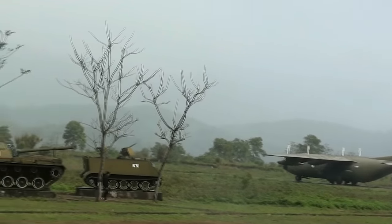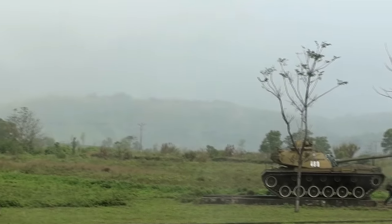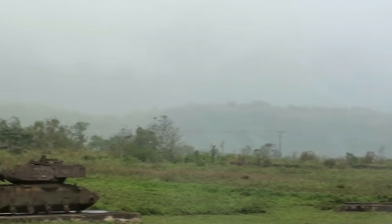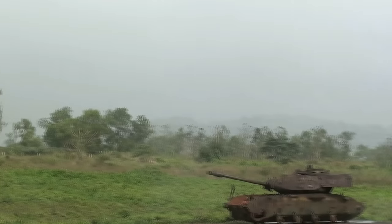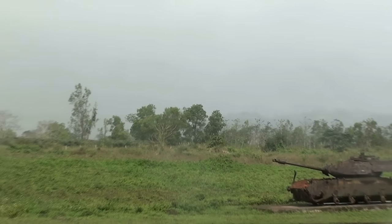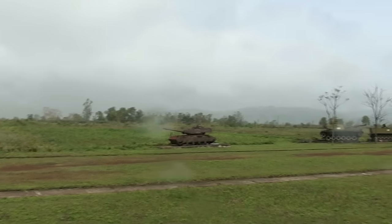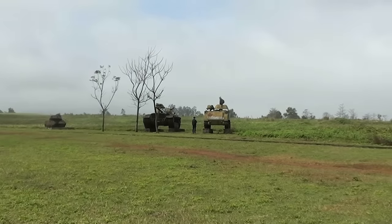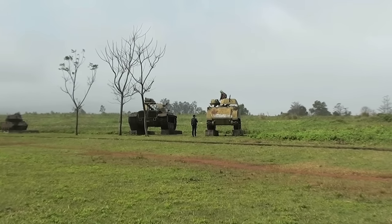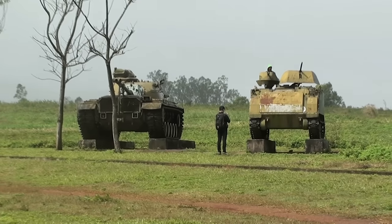Khe Sanh was a major outpost for the United States Marine Corps during the Vietnam War. The base was originally built by United States forces in 1962, nearby an old French fort. However, history commemorates a siege, which occurred here, between the 21st January and 8th of April 1968, while the base was occupied in majority by the 26th Marine Regiment, 3rd United States Marine Division.